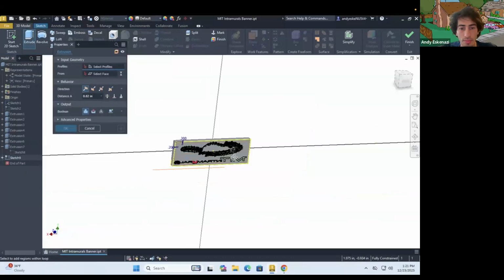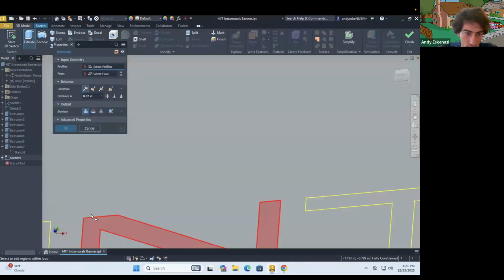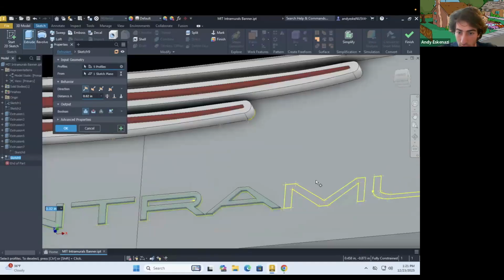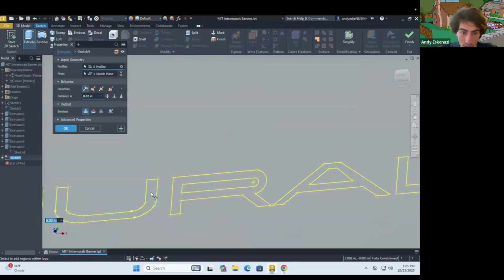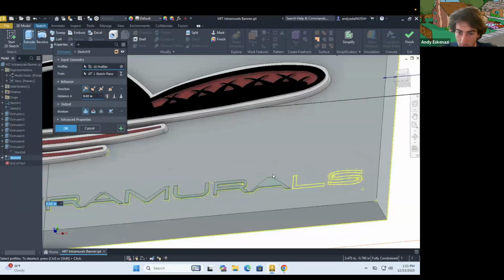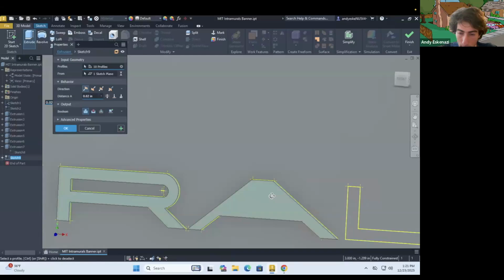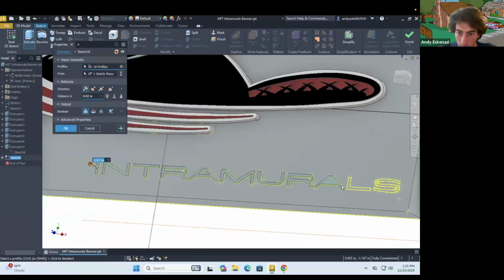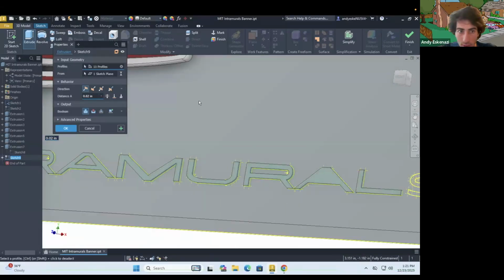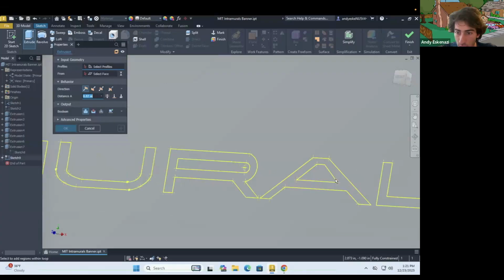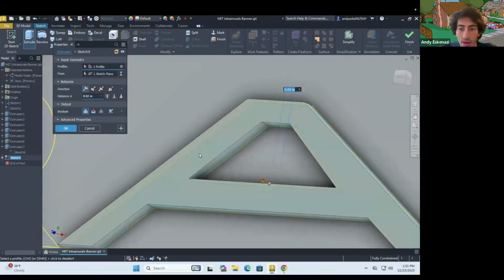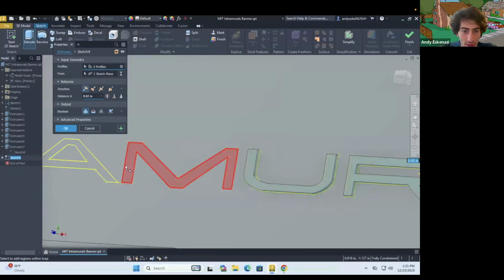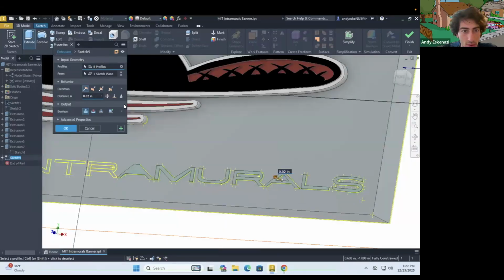Go here to extrude. I'll select 1, 2, 3, 4, 5, 6, 7, 8, 9. Oh, this one did. So why with the A it worked before? Let me try one more time. Okay, like this. The S is kind of weird. I like how the letters look. They're very satisfying. Oh, one more time.